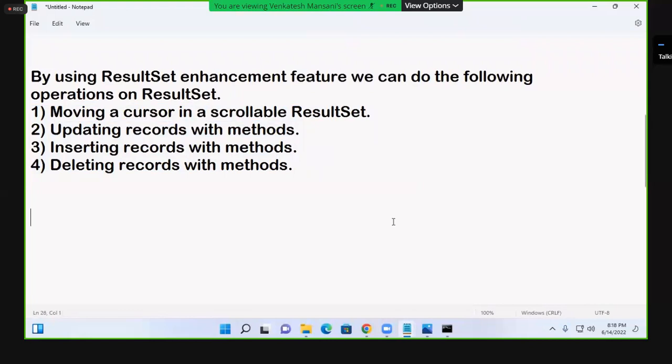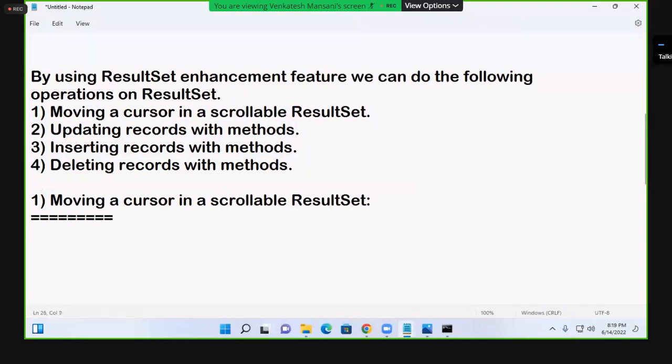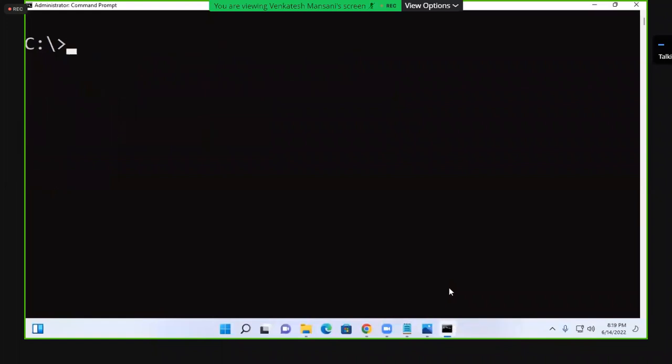Now, first one, moving a cursor in a scrollable result set. I'll show you what methods are there.